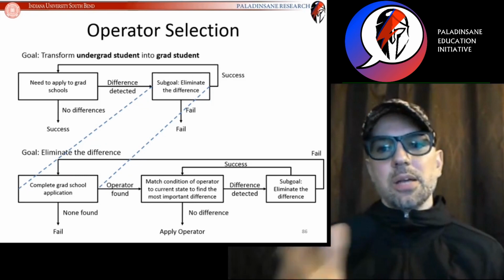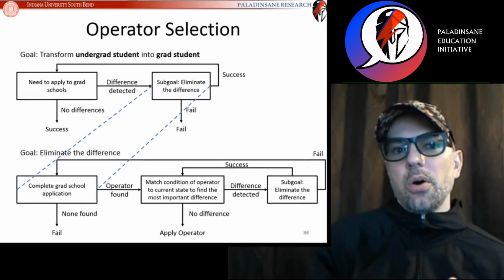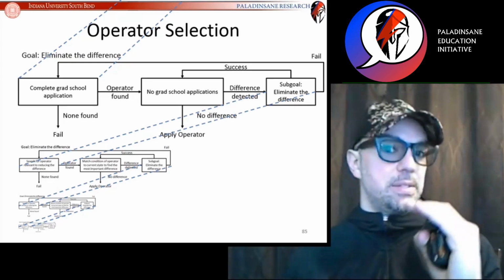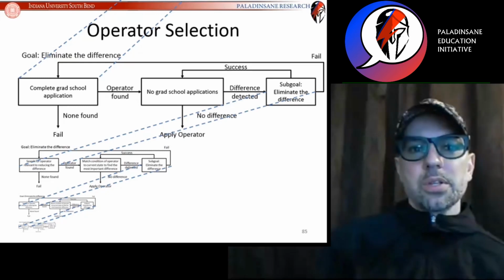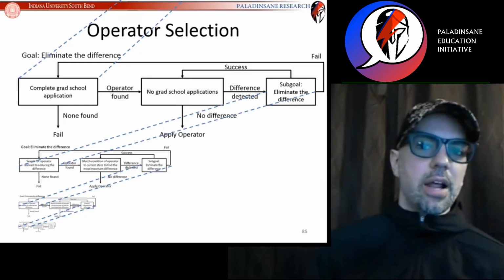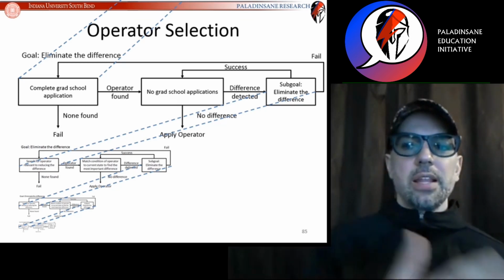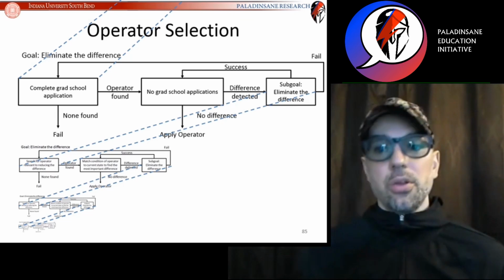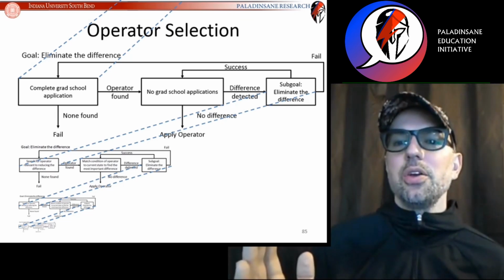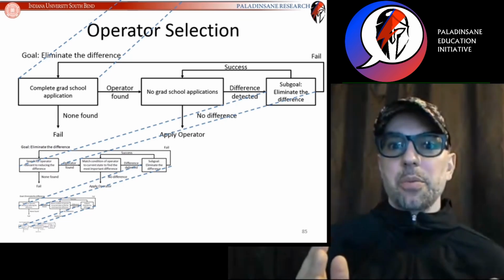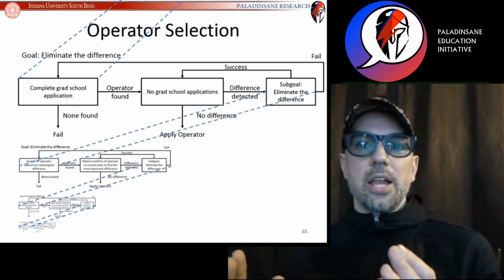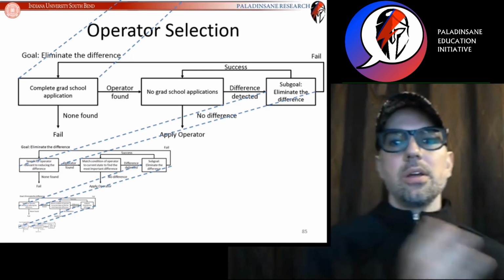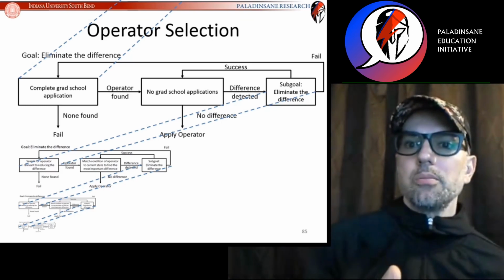Now notice that sometimes your solution of a sub-goal might require a whole new means-ends analysis. Because you might come to the grad school application, and you might say, all right, I got grad school applications. And then it says, all right, step number one, give me your personal statement. Now you identify the new most important difference. I don't have a personal statement. So how do you eliminate that difference? Well, you might say, I need to write a personal statement. So you identify a new most important difference.